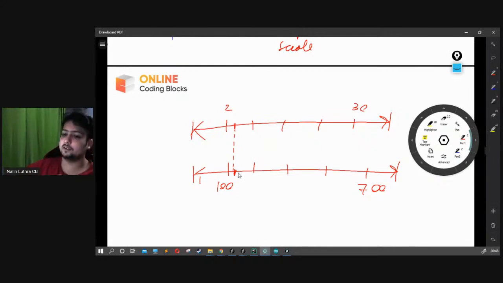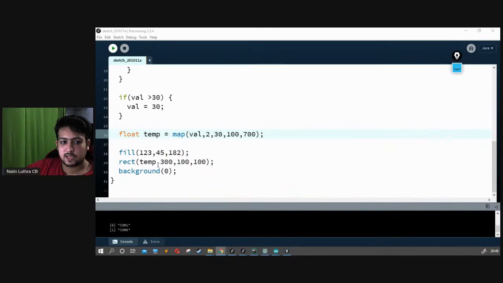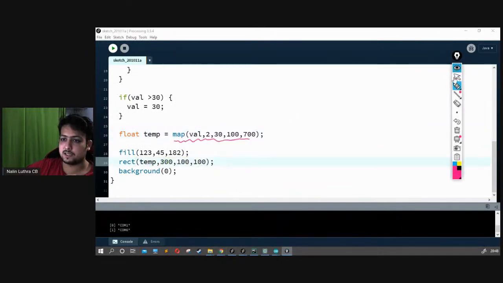किसी ने ऑलरेडी फंक्शन लिखा तो हुआ है, मैप. ओके, सो ये मेरा मैप फंक्शन है. इसके पैरामीटर्स एक बार डिस्कस कर लेते हैं. किसी ने मुझसे पूछा है, ऑलरेडी मैं बता चुका हूं, बट स्टिल बता रहा हूं क्योंकि किसी ने पूछ लिया. ओके, सो मैप के पैरामीटर्स क्या है?